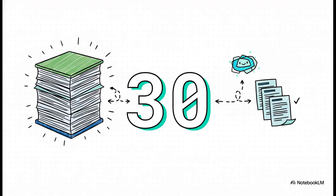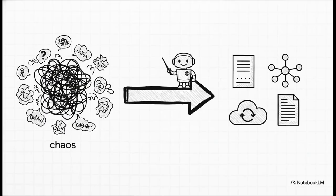Hey, remember that monster 30-page reading assignment we talked about at the start? Well, imagine feeding that entire thing to an AI and getting back a perfect, crisp, section-by-section summary. We're talking about a massive time saver when it comes to revision. Seriously, this is like having an organizational superpower. You can give it your messy, scribbled notes and get back a clean, beautiful outline. Or, let's say you have scattered points from your research. It can help you structure them into a coherent essay. You can even get it to create a mind map for you. And the best part? All these conversations are saved, so you can always go back to them later.